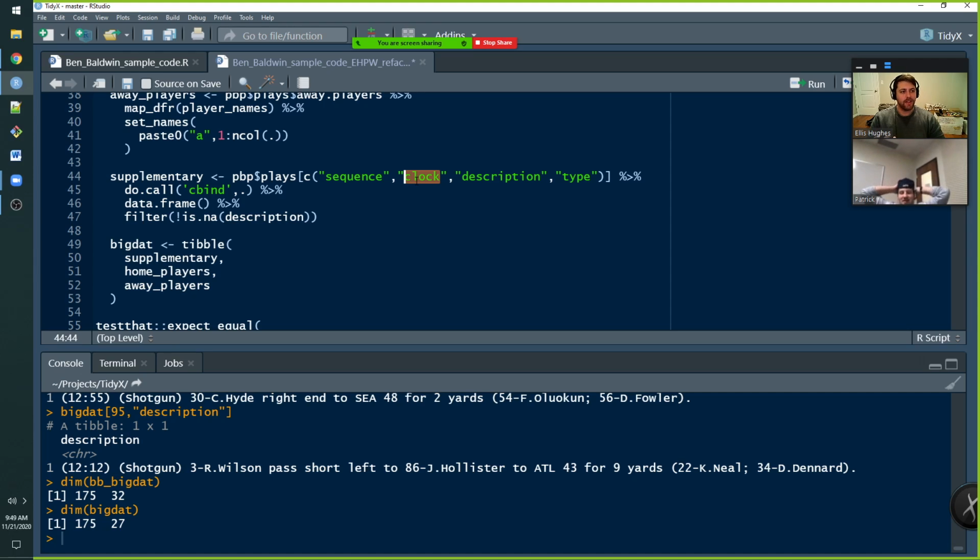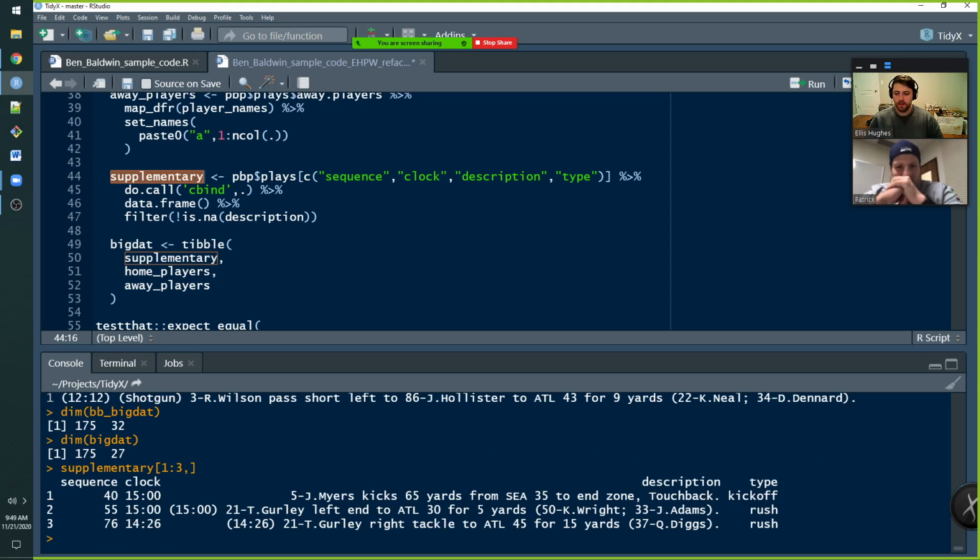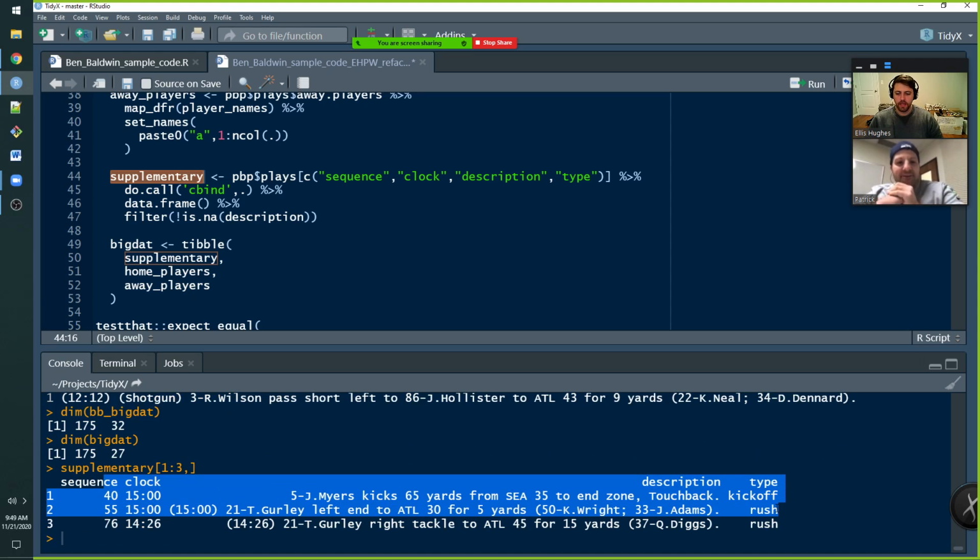No time has come off the clock. Yeah, but they don't list it twice. Like if you look at supplementary, let's look at columns 1, 2, 3. So no, they do. It has 15. Yeah, that's correct. So, oh gosh, what happened? How is Ben getting a different count than we are?